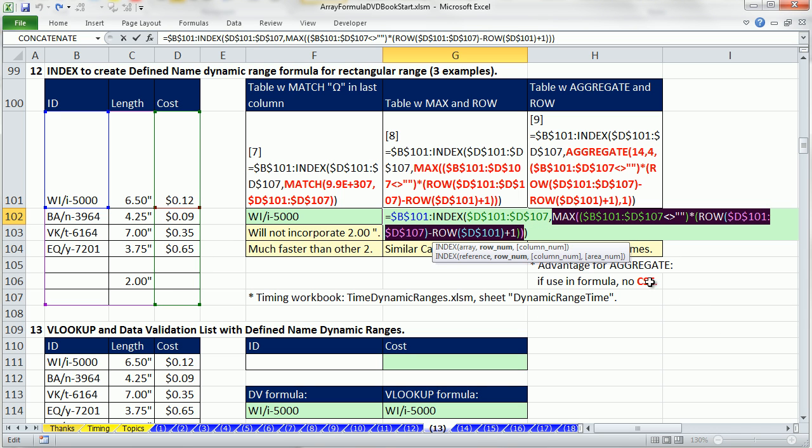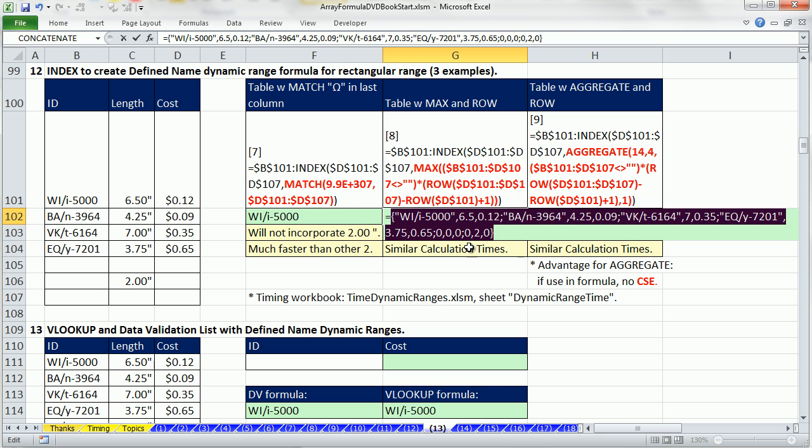Control Z. If I highlight this and hit the F9, you know, those extra little blank, so these are empty, an empty row and some empty cells. In a lot of situations, that might cause trouble, but in some situations, you might want it. So that's how you'd create a dynamic range, even if there was rogue data.